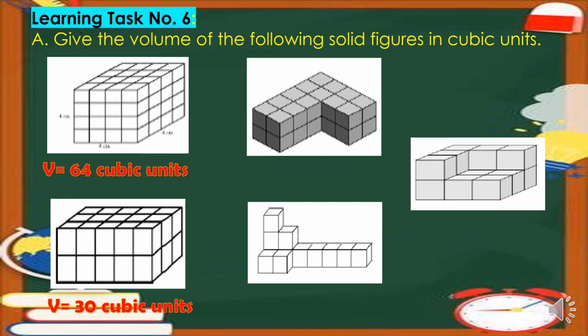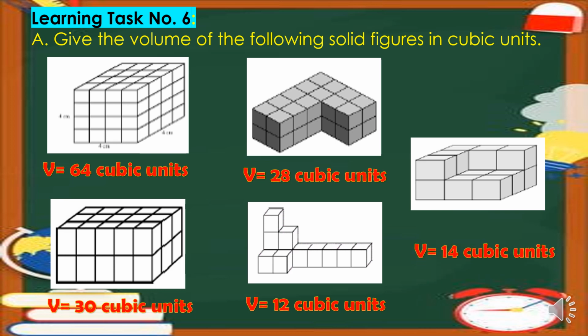And then, for the third figure, ang cubic units niya is 28 cubic units. Okay, so kung bibilangin natin yung units ng figure na ito, meron siyang 28 cubic units. And number 4, it has 12 cubic units. And then ang number 5, it has 14 cubic units. Ang isang cube ay 1 unit.